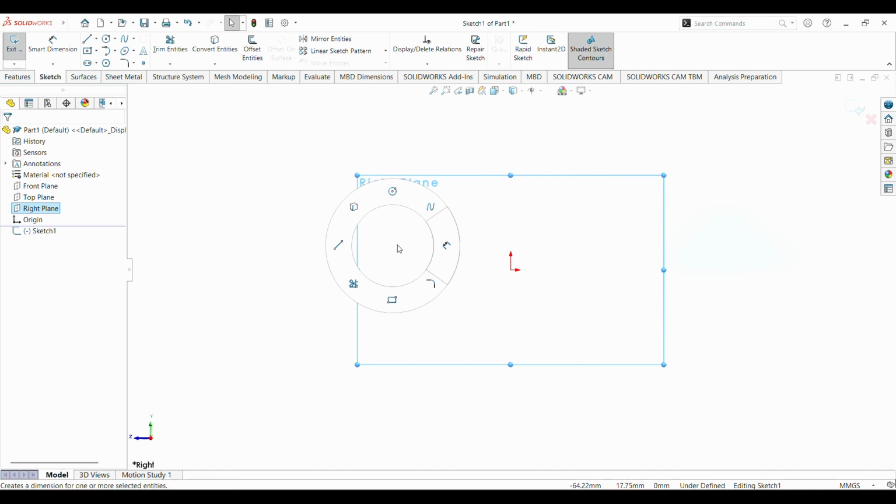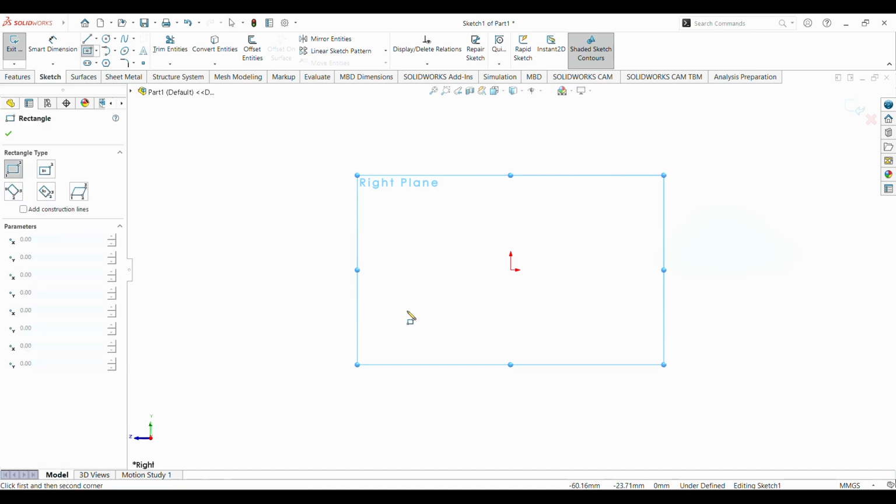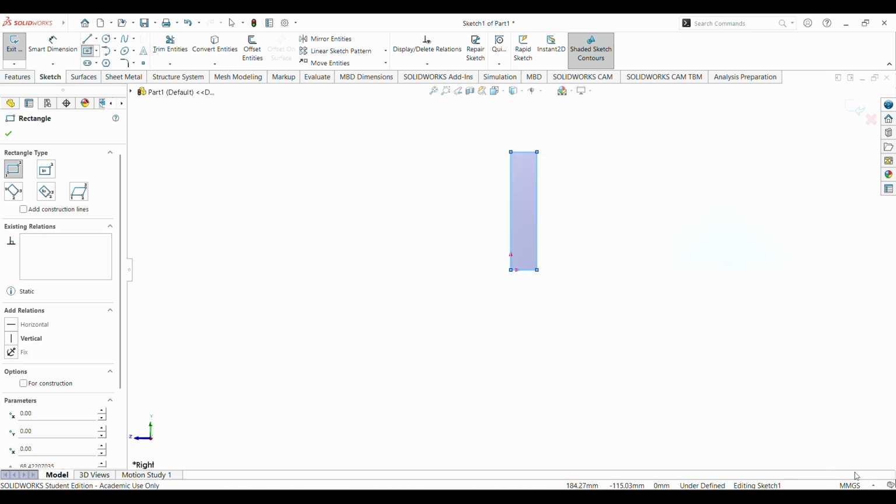You can turn this on as well, or simply you can activate these tools from here, like smart dimension, line, circle. So I'll be using this shortcut. Press and hold right click and then move your cursor. For example, if I wanna sketch a rectangle, I'll press and hold right click, then go downwards and look, there is a rectangle. So first draw a rectangle. One thing more, I need a dimension in IPS system.